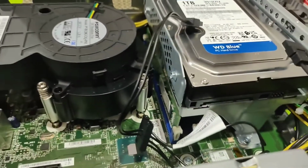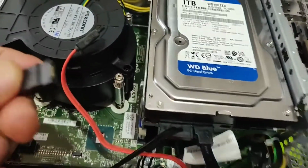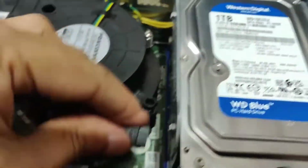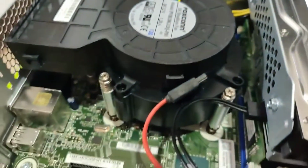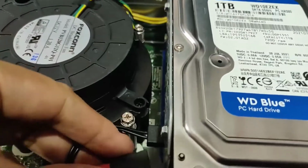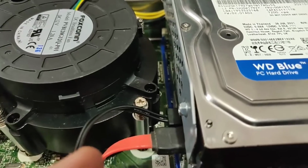Let me remove that. So in the spare SATA port, I have connected this old SATA cable. So this is the SATA data cable, and you already have the slimline power cable which we removed from under the hard disk. So I'll connect it over here. Yes, there's a click sound and this has gone through smoothly. And similarly, the data cable is connected.